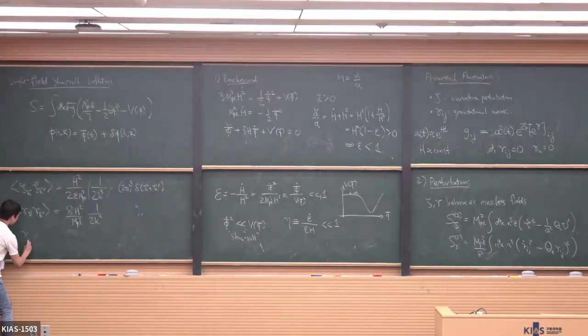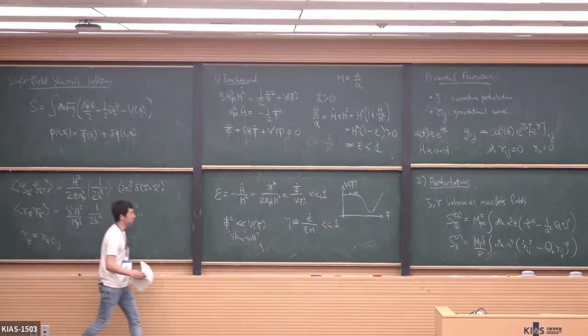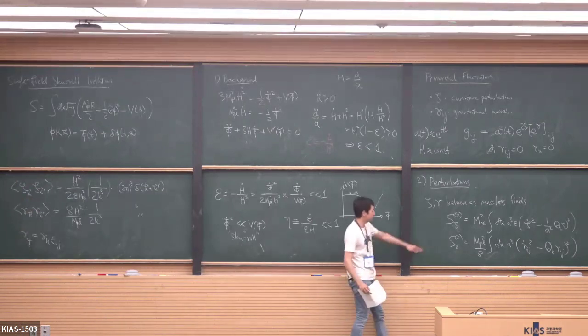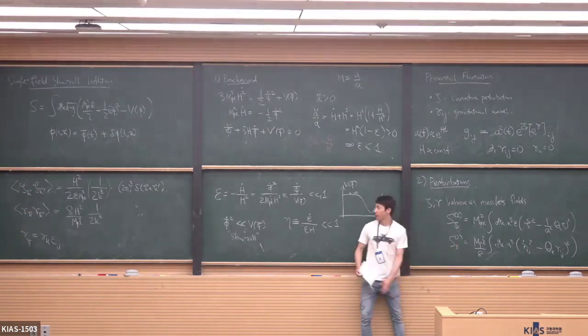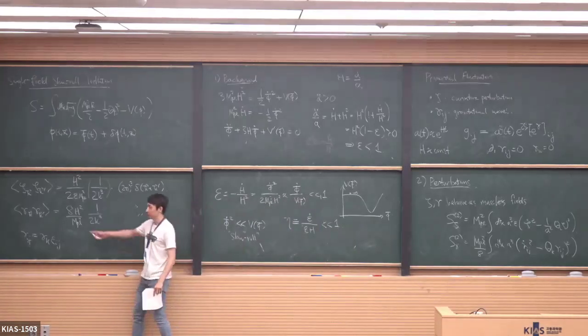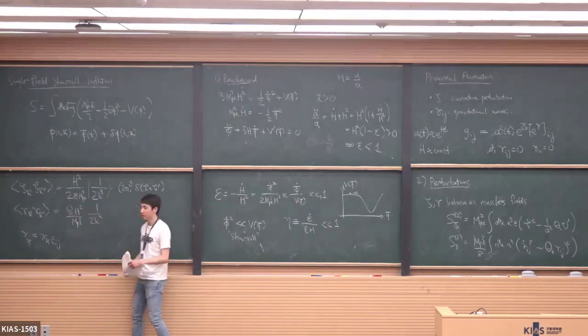If you write gamma_ij, you're looking at the amplitude multiplying the polarization tensor. When you do this decomposition, you have to sum over both of the helicities. So this is the sum over the two helicities of this amplitude. That's why, if you compare the normalization of the action for zeta and gamma, they differ by a factor of 8, but here they actually differ by a factor of 16, because you're summing over both helicities.